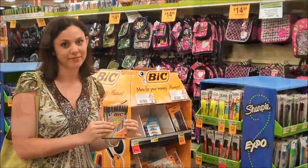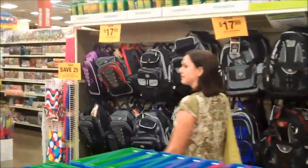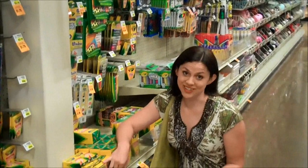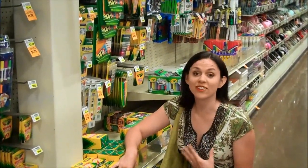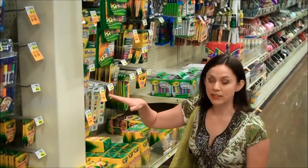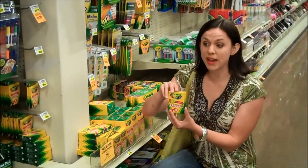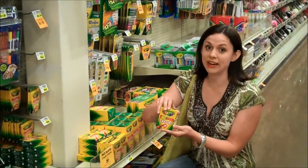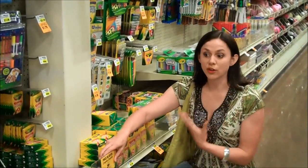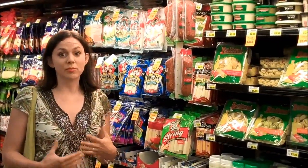I brought you down the stationery aisle because you can find school supplies in areas that are not just in the school supply display. In the stationery aisle you're going to find lots of Crayola crafting items, and look — there's a Price Blaster tag here too: those Crayola crayons for 39 cents that you find out in the display, you'll also find back here. This is great if there's a hot ticket item and you're looking for more stock. So make sure to check the pens aisle, the stationery aisle, and the craft aisle — you might find additional items from your list there.